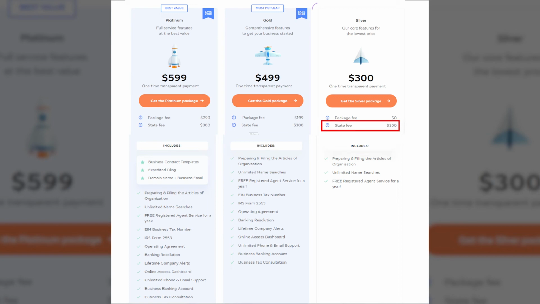Well, you still have to pay $300 for the state fees, which you would have to do anyway if you chose the DIY option. But looking at the bigger picture, all other companies will still charge for their service fee on top of state filing fees, but InkFile does not collect this fee. This plan already includes a free registered agent for your first year of subscription and $119 annually moving forward if you decide to continue the service after the first year.